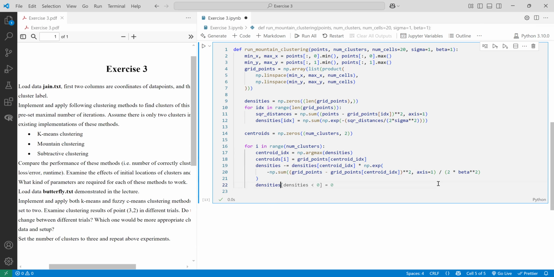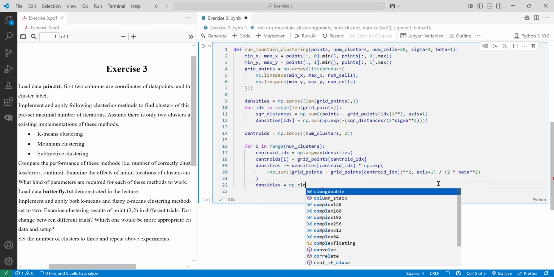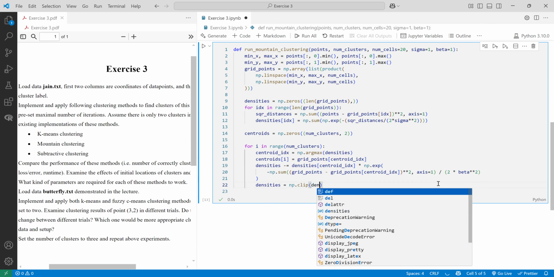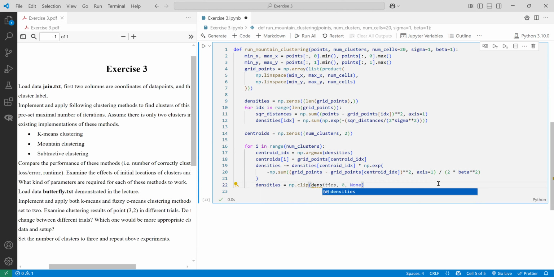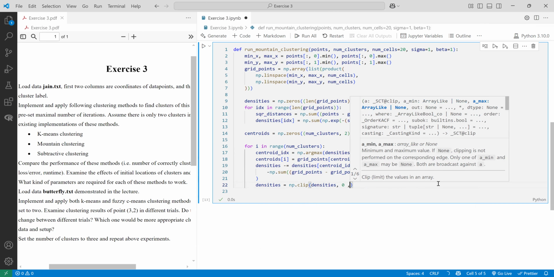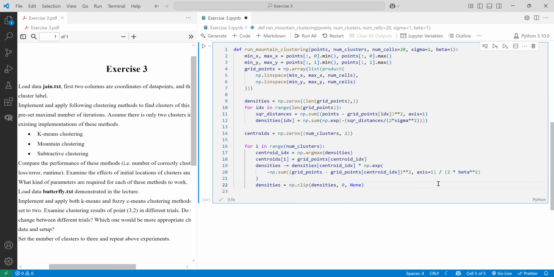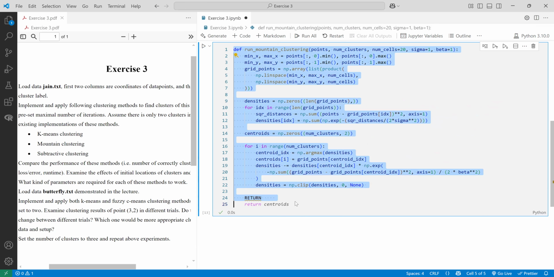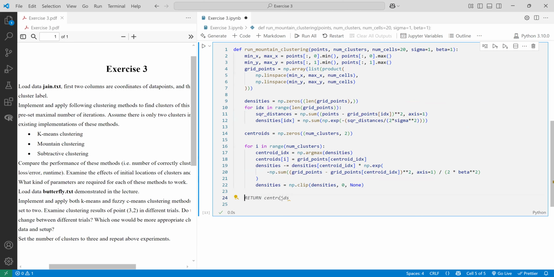And finally, we also need to clip the densities because it's subtraction. We need to make sure no density values become negative after the subtraction. And after that, we return centroids.